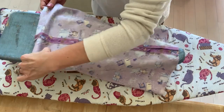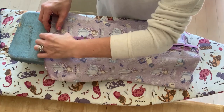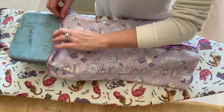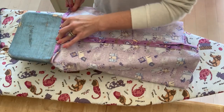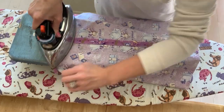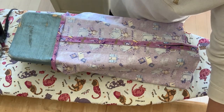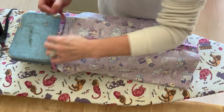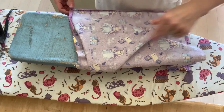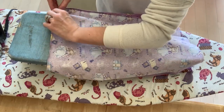Okay, now that we've got it on the ironing board, let's go ahead and make the hem. So how we're going to do that is we're just going to fold this over about 1/2 inch and then fold it over again about another 1/2 inch. Now depending on how long you want the dress, you can fold it over 1 inch if you want. That's just your preference, however long you want it to be. I kind of like my pillowcase dresses to be pretty long, so I'll fold over 1/2 inch and then fold over another 1/2 inch. And then we're gonna do that all the way around.